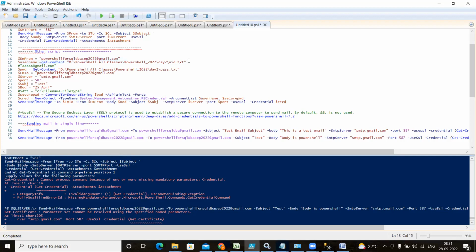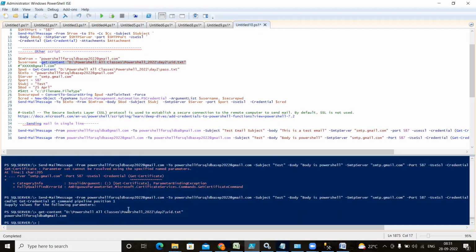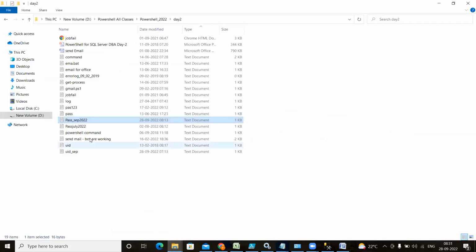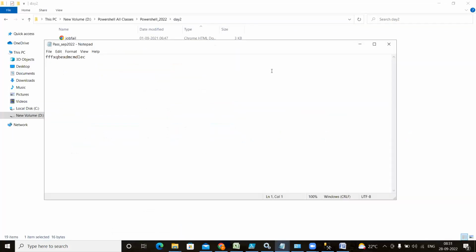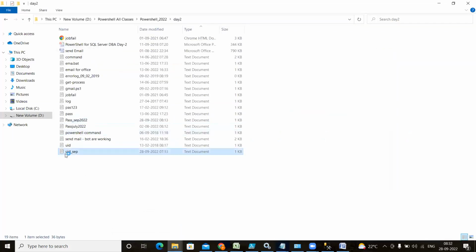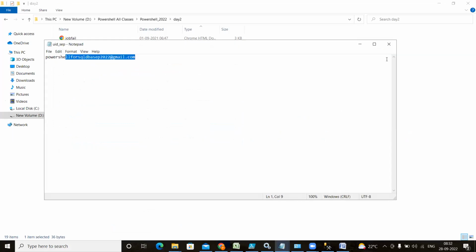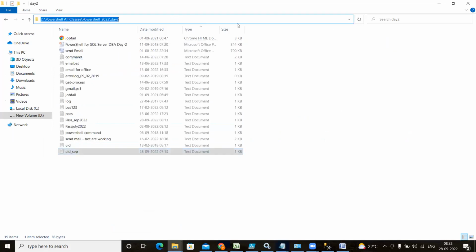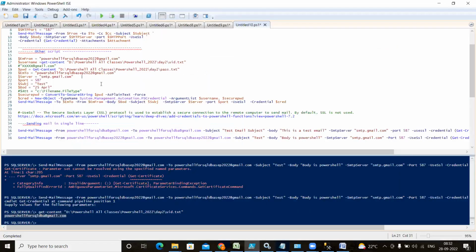Get-Content, go and read this file. This file will have my Gmail account name. You can see here, this is the Gmail account name. No problem. Okay, I will change this because I have given the wrong one. I have to use this one, not this PowerShell one. So I will change my path first. I have to correct it.